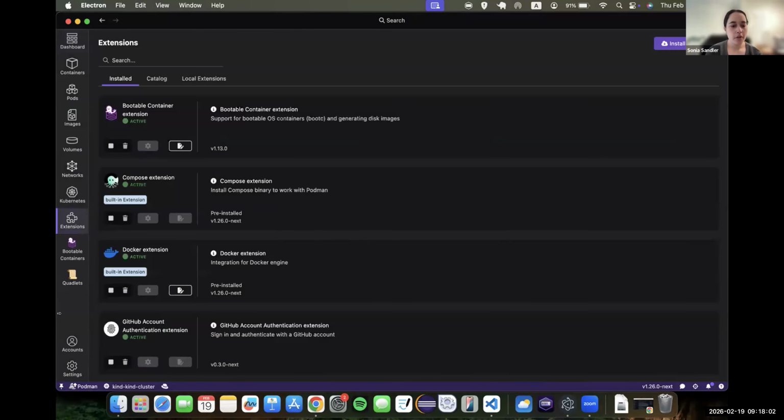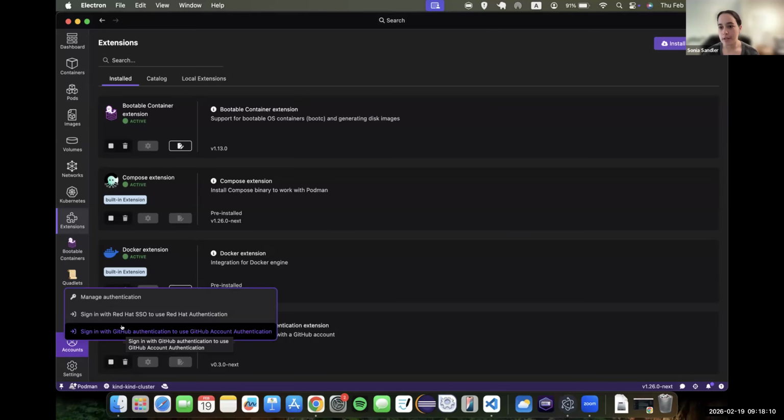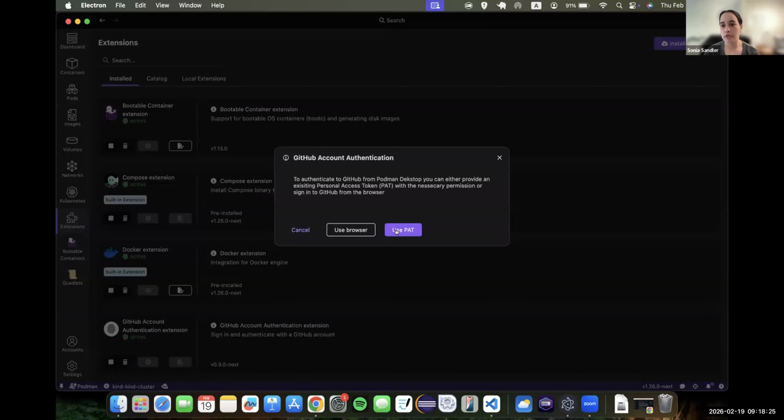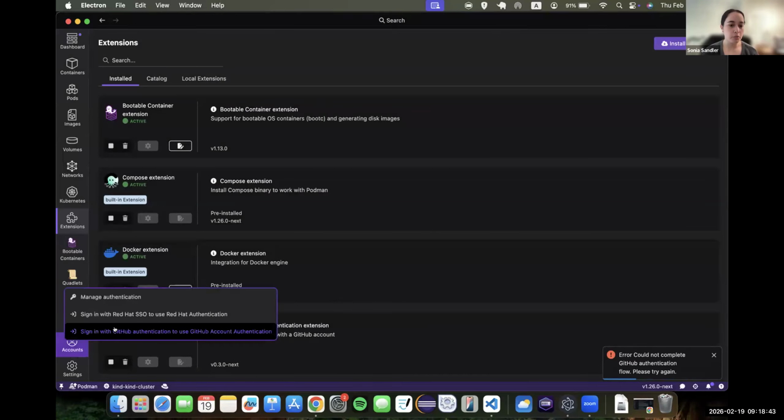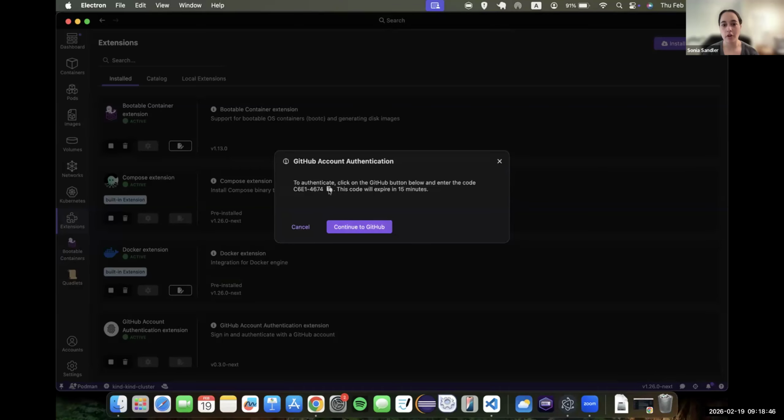Once you have it downloaded in Podman Desktop, you should see an entry here, depending on how many extensions need to use this extension. Currently, we don't have full support on the Podman Desktop side, but hopefully it will be done in the next release or two. So here you have two options. You can either use your personal access token, which you create manually in GitHub, and you can decide which scopes to give to us. You just enter it here, press enter, and it's saved on Podman Desktop like other authentication providers. Or you can use the browser, where you don't do anything besides following the steps here.